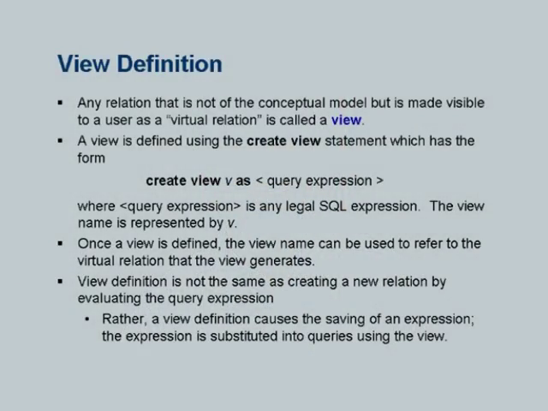So as I mentioned again, a view definition causes the saving of an expression. It does not actually compute the query at that point. Supposing it actually computed the query at that point and saved it, what could go wrong? Let us say my view was something like select the total salary from all instructors and I stored that. Now comes along a sixth pay commission, all the salaries increase, suddenly the stored total salary is wrong. For that matter, annual increment, new instructors added, instructors quitting, all these can change the underlying table, the instructor table.